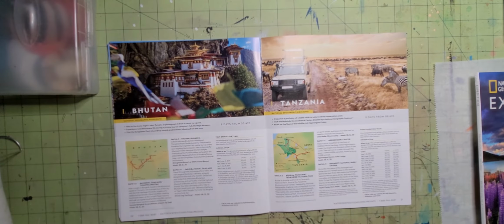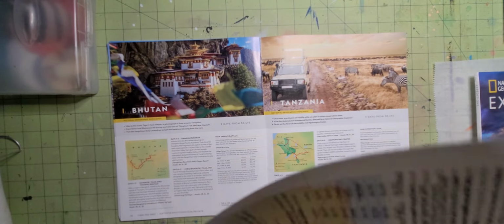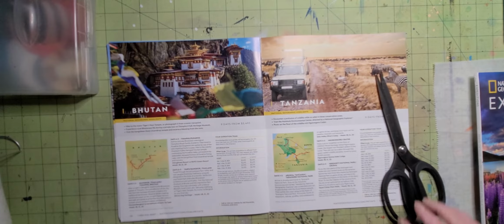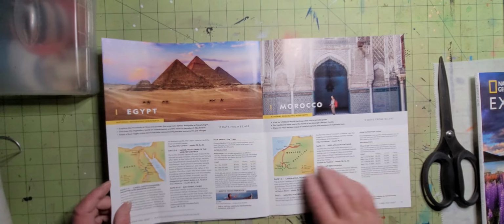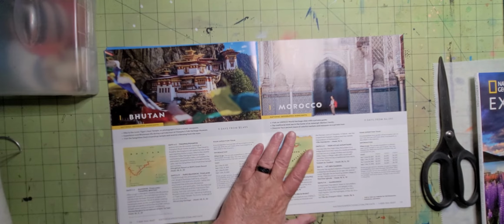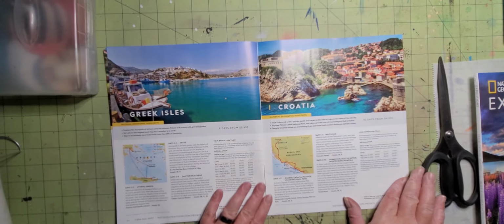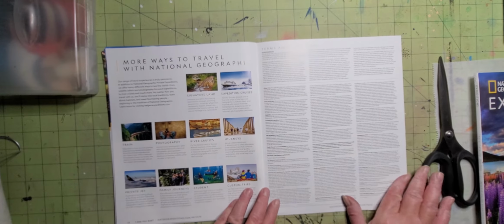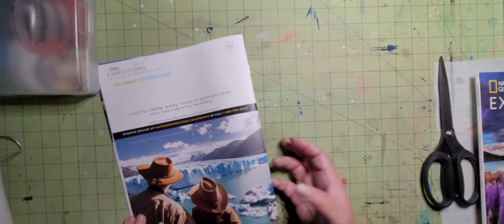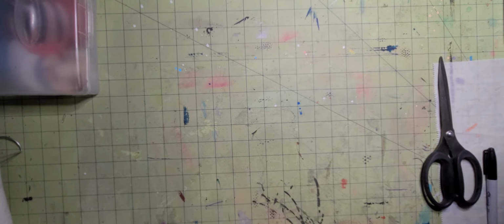You know what? I'm going to keep that one over here for my creative daily journal. Because right now, I don't have enough crap to fill up two pages, really. Oh, I love the pyramids. How they did this stuff is amazing. Okay, so that is four. And the last one is a doozy.